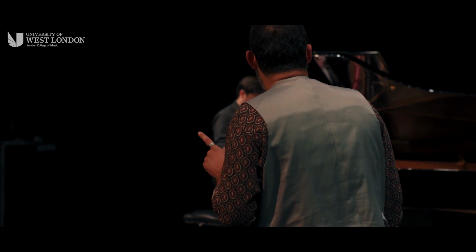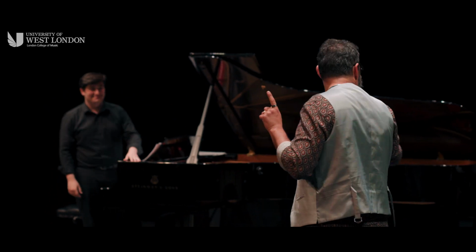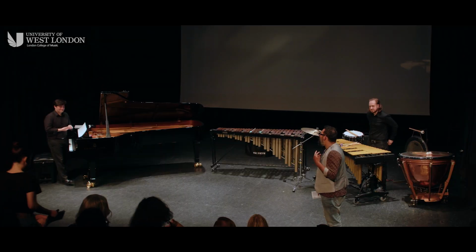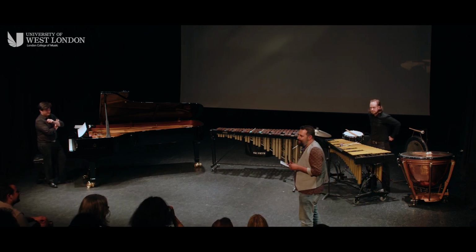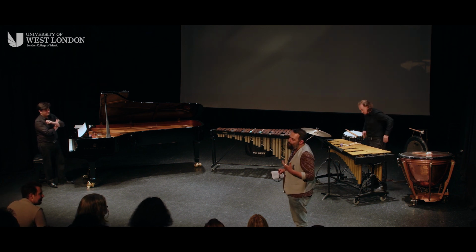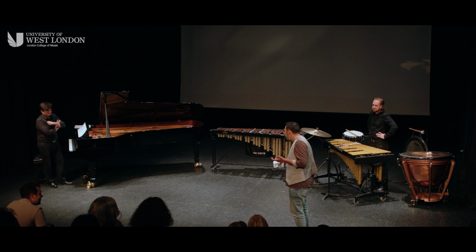A few months ago, I went to one of the lunchtime concerts in Vestry Hall, and I found these two guys, pianist Matteo Grillo and percussionist Riccardo Fabisiak, performing a graphic score by Cornelius Cardew. Riccardo wants to introduce Cardew in a moment, so I won't say much, but Cardew is probably one of those composers that wrote some of the most abstract graphic scores.